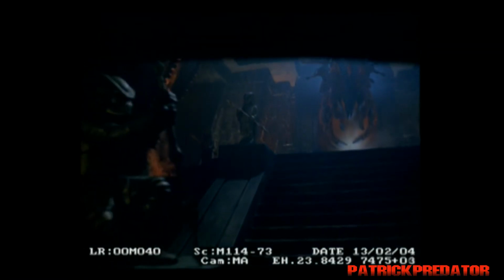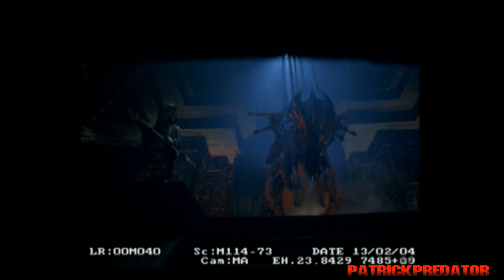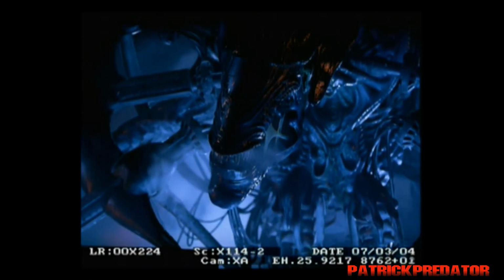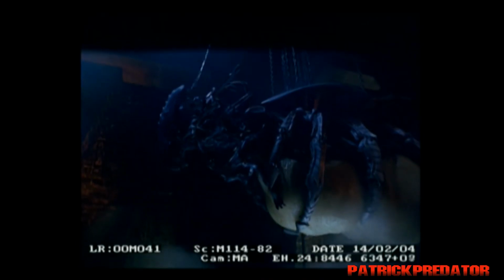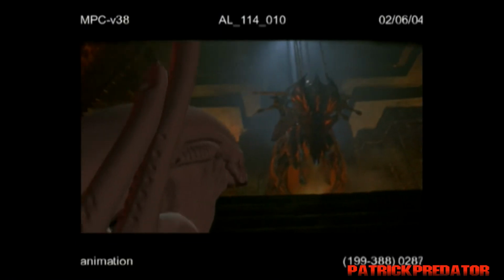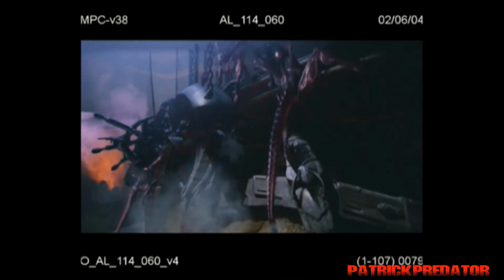So here we have the original plate as it was shot on set. What we had is a quarter-size puppeteered Queen on this set. So this set here is about a metre and a half tall, this big egg sac, and they shot the whole thing at 76 frames a second to make her feel big and powerful. On set it was quite amusing because she was moving really fast and crazy, and when you see it play back, she's really big and slow and elegant and graceful. We've deliberately left out all the atmospherics. We took the steam down, and we've taken all the fog down. It's just a few shots, but it is really tricky because you just want to see them in there and believe it, and it's not a big, flashy, in-your-face moment. It's a slow, progressing moment, and they're crawling over her body.